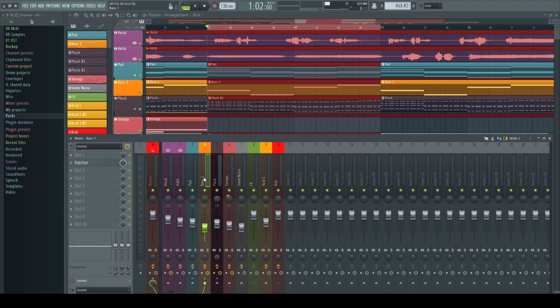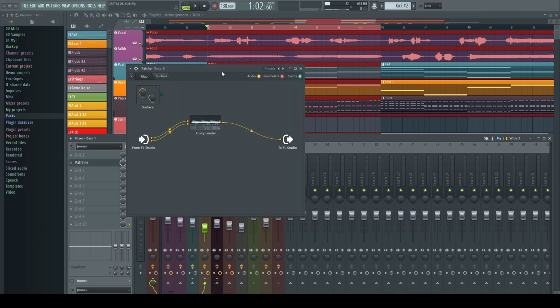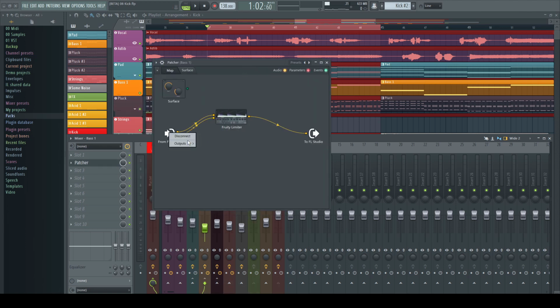I am deliberately going down this road here to show one of the problem areas with routing in Patcher. As you can see now, by making a send to the bass channel from a track that is placed before the other, Patcher replaced the routing. Now the FX channel is already routed to the sidechain input of the limiter instead of the kick, which is not activated now. This is a very annoying behavior, which happens too if you change the order of the tracks in the mixer, but hopefully will improve someday.